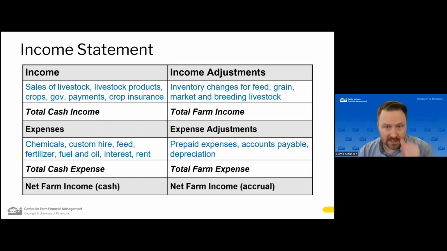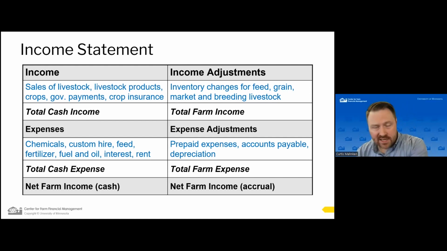Fertilizer, fuel. We're doing a lot of work with diversified markets, farmers who are diversified in their marketing procedures, where they're looking at, okay, what crates am I going to put my strawberries in? The plastic clamshells and all of those things. Those are your total cash expenses. So then the difference in between that is your net cash farm income.